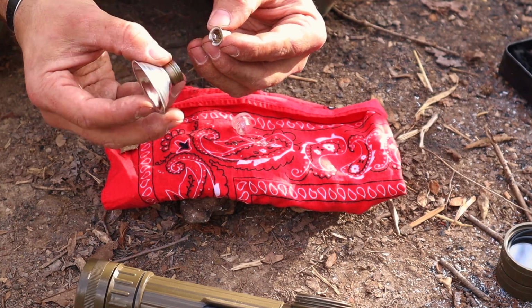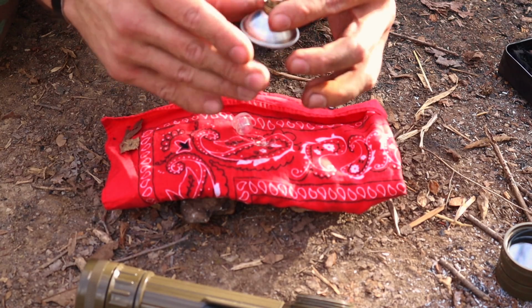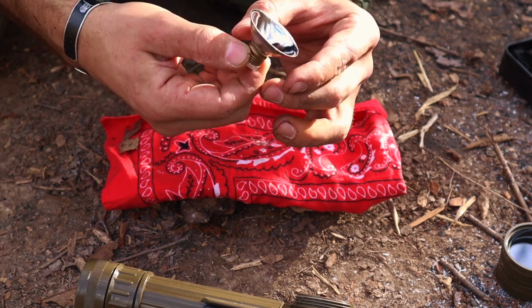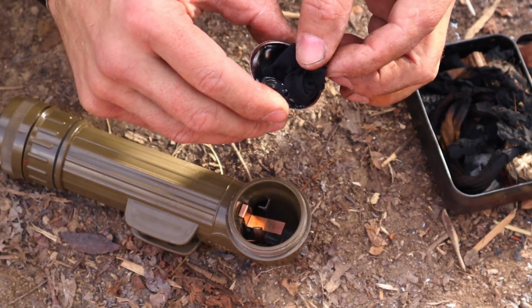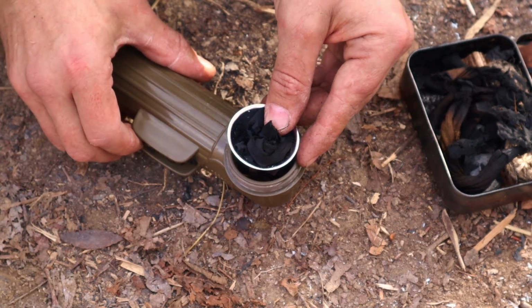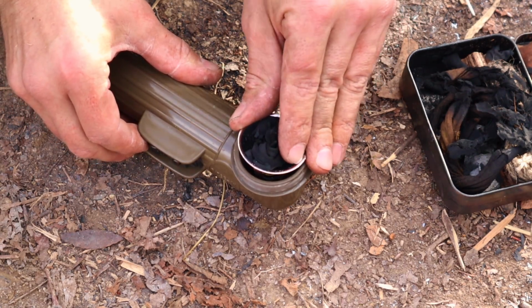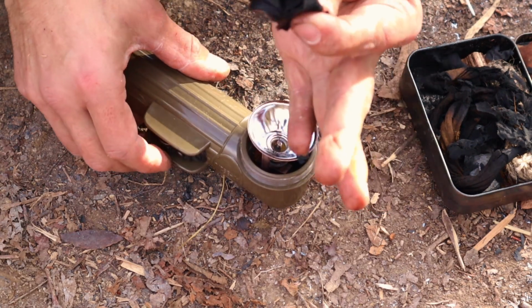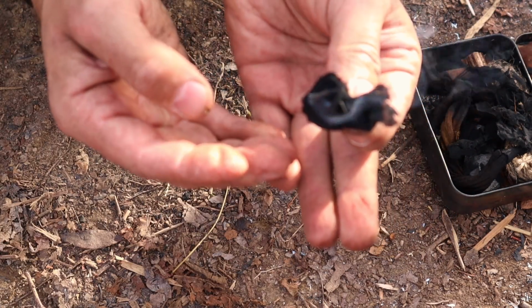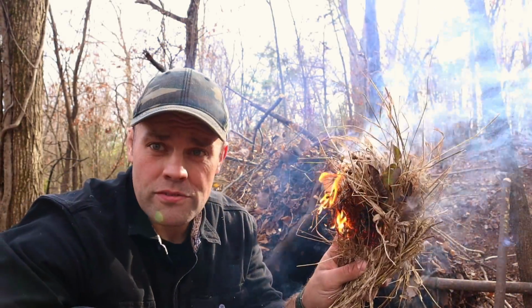Good to go. And we want to carefully place this back inside without ruining the filament. Looks good. And then we can put this cap back on. Hold it in place. Filament is still in place. I'm going to take my char material, put it on top in here, and try to hold it down without ruining the filament. Now all we're going to do is turn this on, and once we press the parabolic lens down, it should ignite our char. All right, there you go. Our filament is gone, but we have lit char. That's fire with a flashlight.